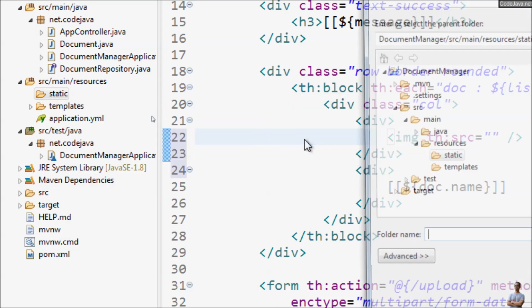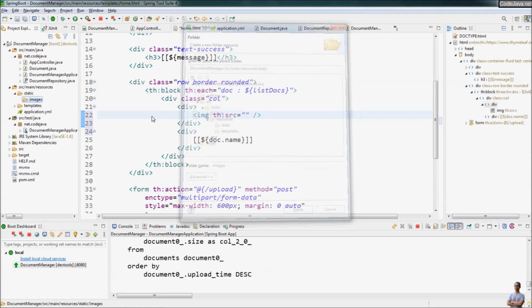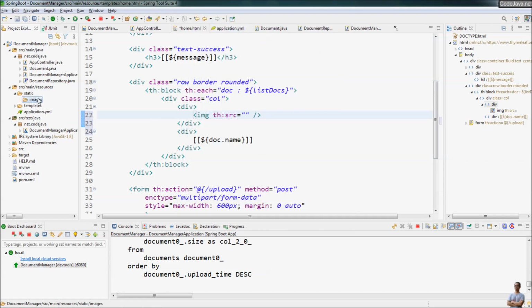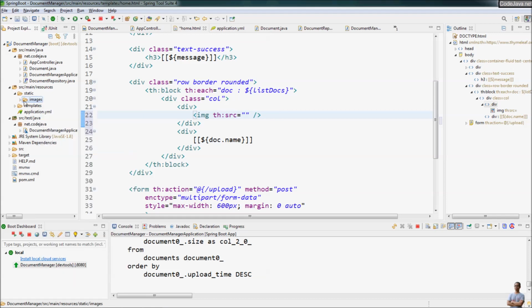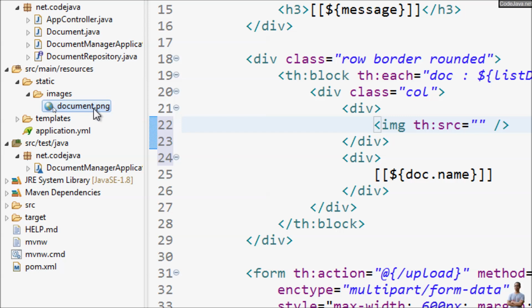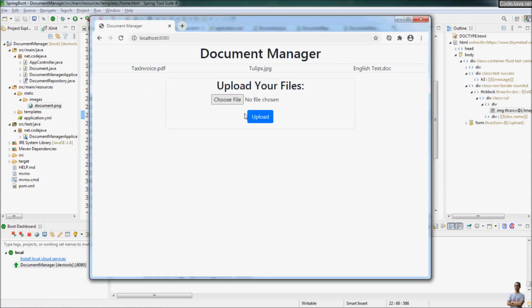I create a new folder, images, and paste the image file here. So you see I have the document.png file here, and here I point to that image using Thymeleaf syntax /images/document.png. That's it, and refresh.